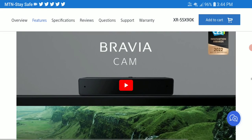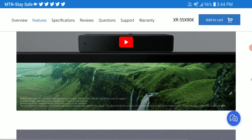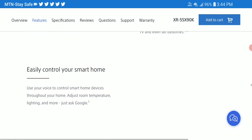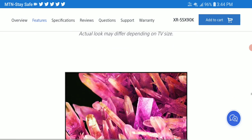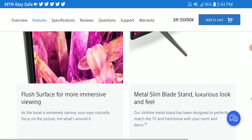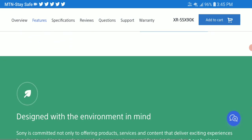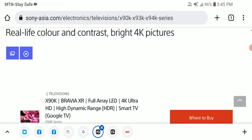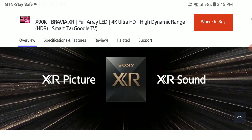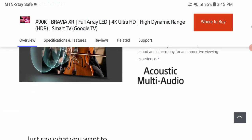So that's the review that has been pushed out by the ratings platform for this TV. They went in depth, they analyzed everything about this TV, and they came to the conclusion that this TV is not a proper upgrade to the X90J. In fact, it's a downgrade because of the things that it's lacking, and they decided not to add. That's the conclusion they've arrived at, and I respect that from them. So that's at least their gripe with this TV.